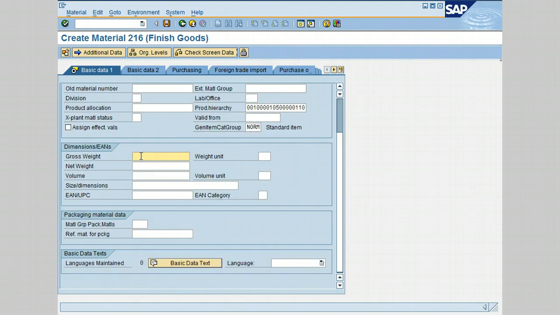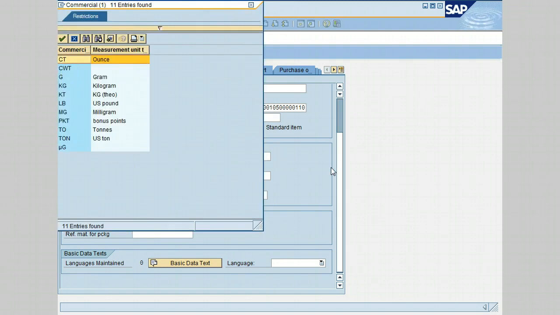In the gross weight field, let's type 6 and then press tab key. The weight unit, let's click on the search icon and choose pound, choose also kilogram, and then confirm.